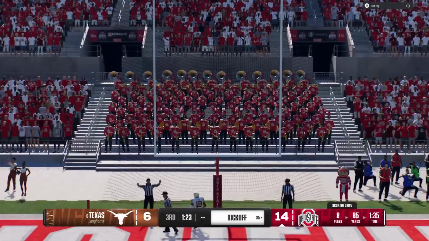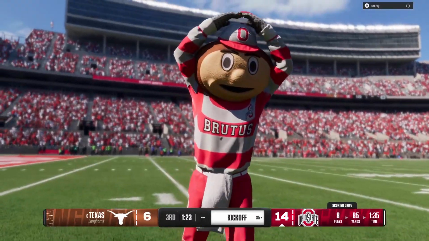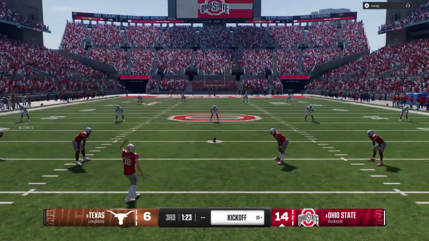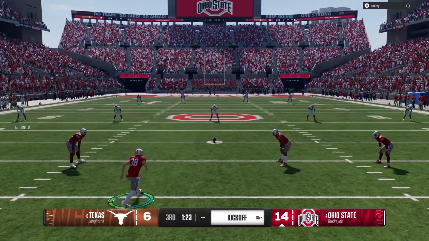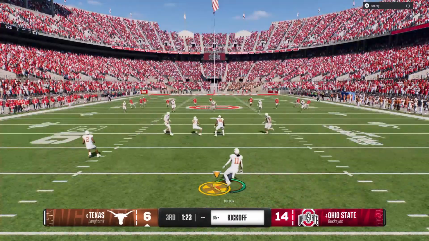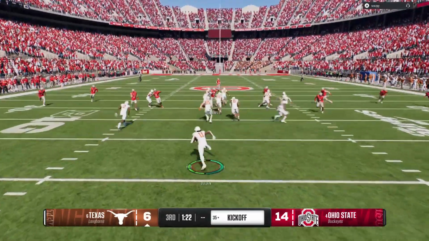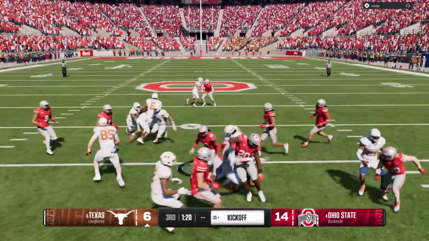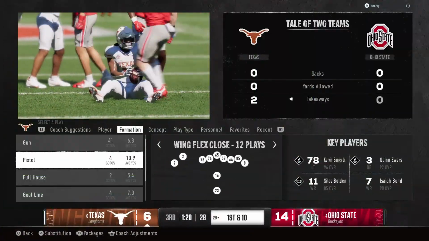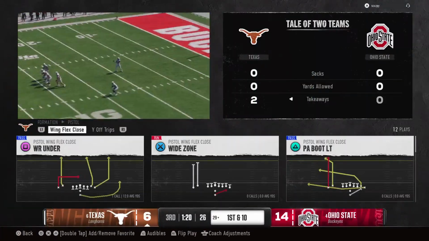And the PAT makes it 14-6. So a drive there of 85 yards, and the final 41 yards covered by that touchdown strike. The kickoff team on the field as they'll send this one away. From inside his own 15, looking for room. Needed just a little more help to turn that into a big return. They'll mark him down at the 29.